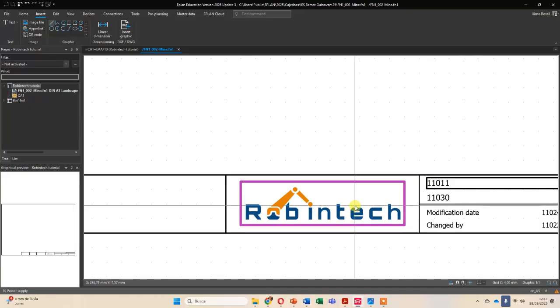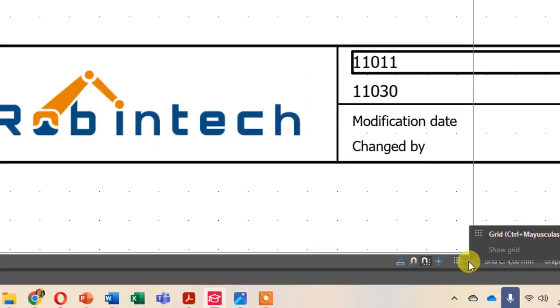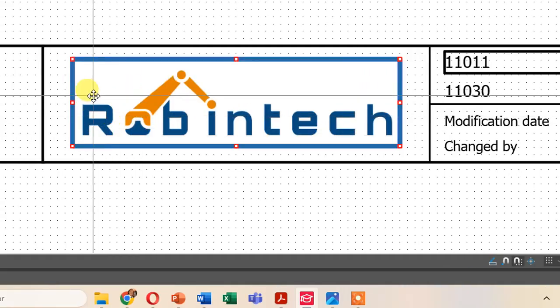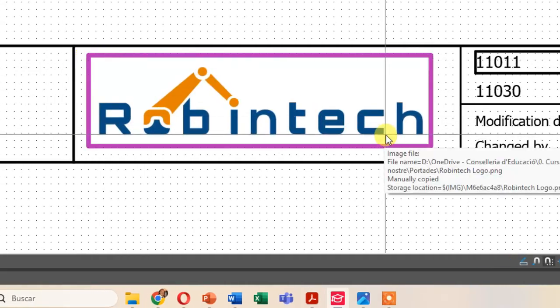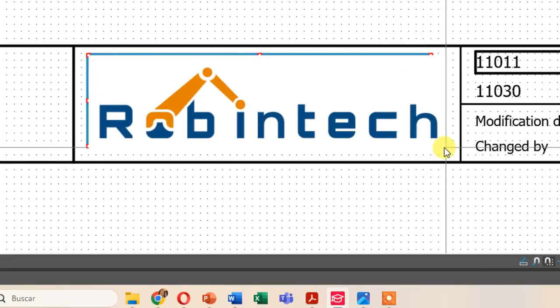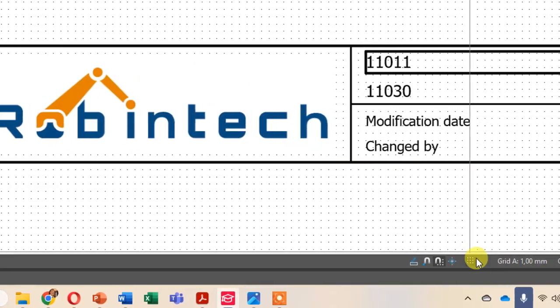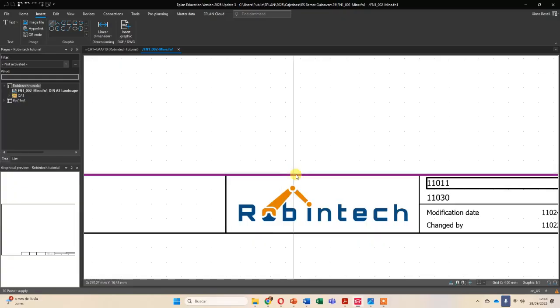So we will go here below. Instead of grid C, I'm gonna choose grid A, so I have more options, like fine locating, and this one will fit better. And then when I'm done, I go back to grid C.